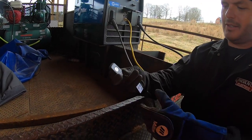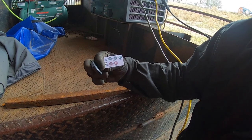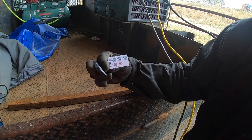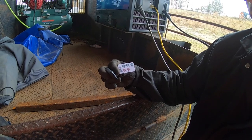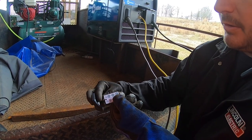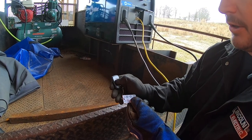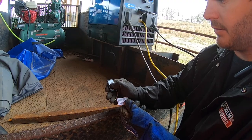So to crank it, it actually shows you here a little sequence. You gotta press and release it, then press and hold it for 3 seconds and release, and it'll crank. And then you just basically hold it to cut it off. So to crank, press, release, press and hold for 3 seconds.